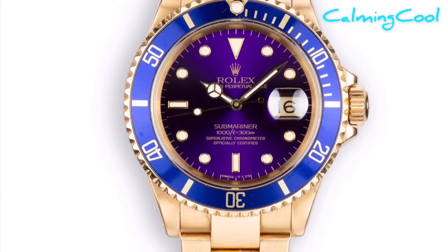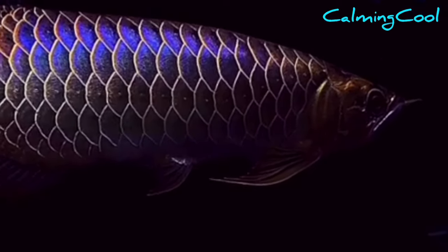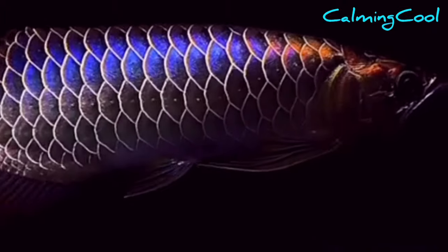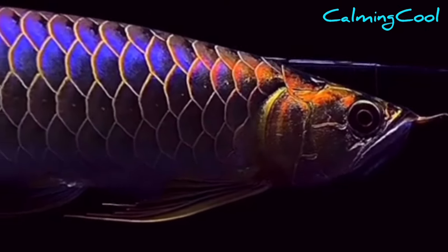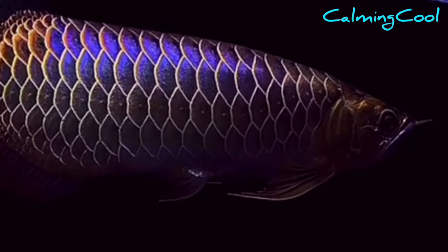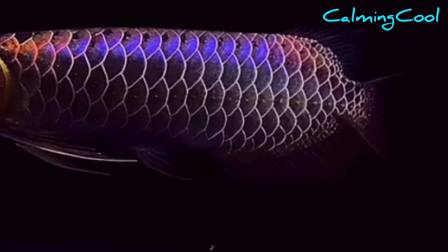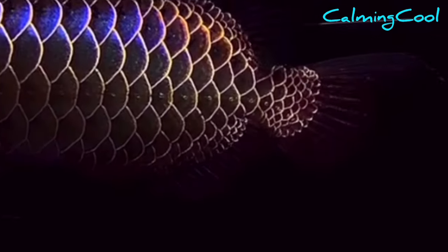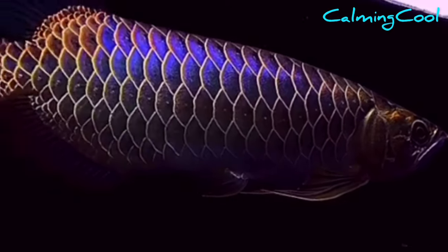Number 3. This is the royal golden blue arowana. It has a full golden head with evenly distributed blue shining scales. You can see the royal blue color across its whole body. Comparing with pure golden arowana, blue-base golden arowana is much more valuable. If you have watched my video 'Top 10 Arowana Fish Grand Champions,' the blue-base golden arowana which won the champion in Malaysia competitions was offered at $38,000 US dollars. This arowana looks more majestic because its color distributes more smoothly across the whole body, and its metallic golden head makes it look like a member of the royal family.